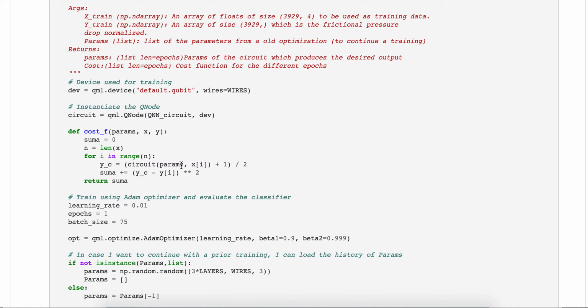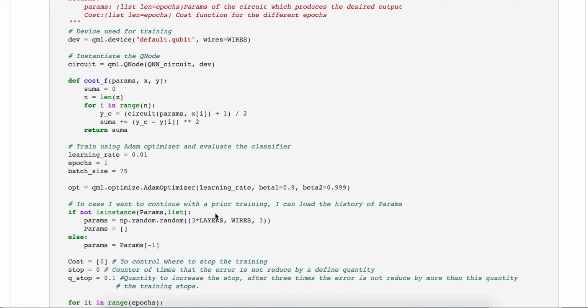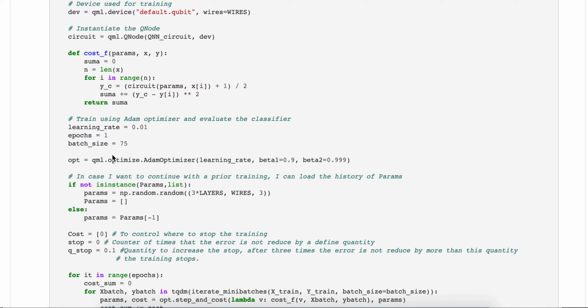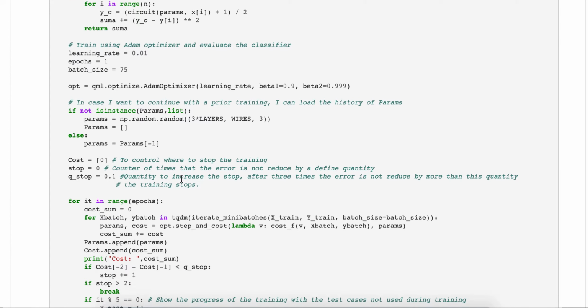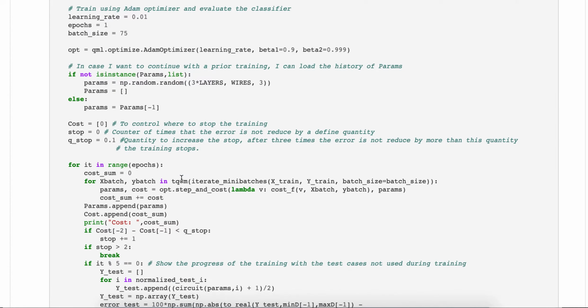Here the output is between -1 and 1, then I have to translate this into 0 and 1 because I normalize the pressure drop. And I changed the batch size, and 75 gave me a better result. I reduced the learning rate, and yeah.